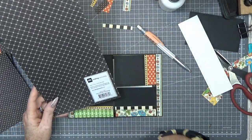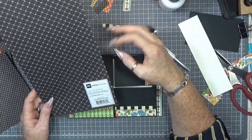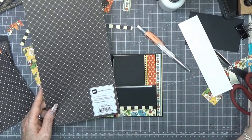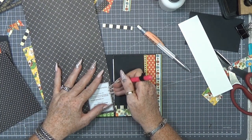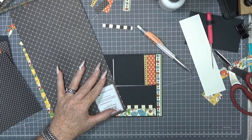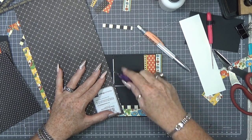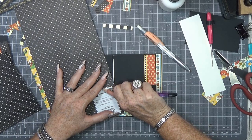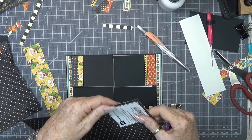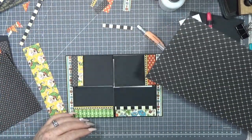Now, I don't know why. But these papers, yeah, I do love black and white, and I'm gonna use them because I think black and white eases down the papers. But I can't explain why they put a sticker on top of a design paper, because I did my best to try to peel this off. And I don't think... See? That is a total waste of papers. It won't come off nicely, so I let it down. But yeah, I completely do not understand why they did it, but they did.